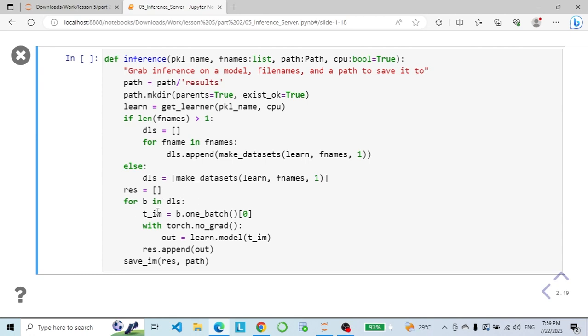The function then loops over each data loaders object, performs inference on the batch of images using the loaded model, and saves the resulting predictions as separate image files in the output directory using the saveImage function. Now you can go and play with that, so you can try it on any image you want.